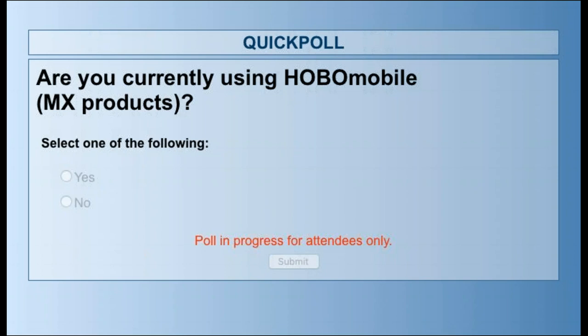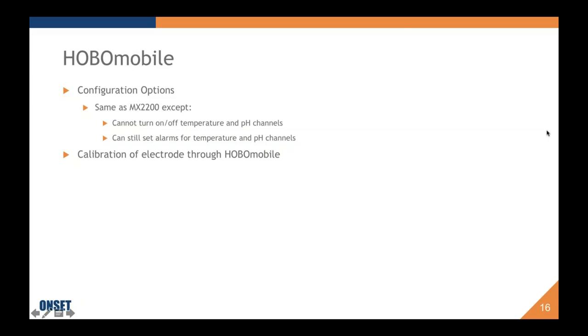Okay, well, with the poll, it looks like most of you are not familiar with HOBO Mobile. I didn't go into too much detail about what HOBO Mobile itself looks like, just how pH is handled in it. So if you would like to hear more about HOBO Mobile, you're more than welcome to contact the appropriate sales representative. I did see one question just pop up, which is pertinent to that. Someone's asking if the HOBO Mobile app is free, and yes, it is. It's a free download to your mobile iOS or Android device as of today, and we will be releasing support for HOBO Mobile on a laptop with Bluetooth capability sometime probably in the next 3 to 6 months. Thanks, Becky.